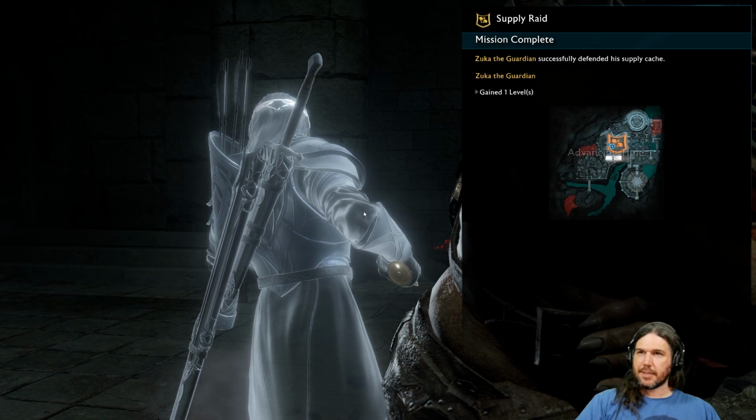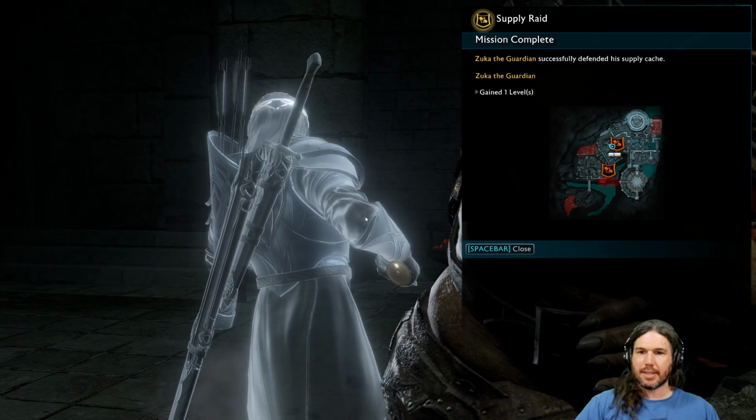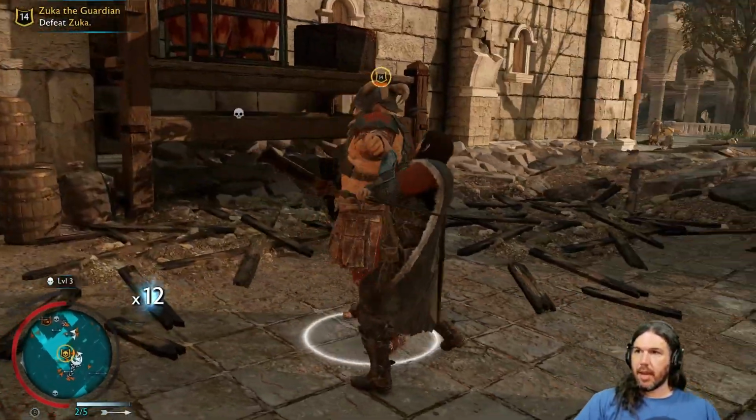He successfully defended his supply. I guess when I hit the bugs, it made my allies go away as well. That's unfortunate. Still gonna kill him, though.